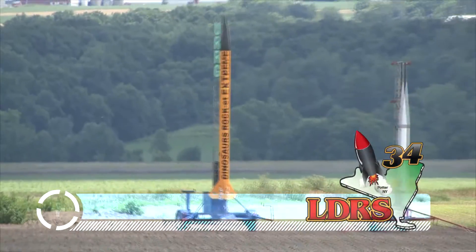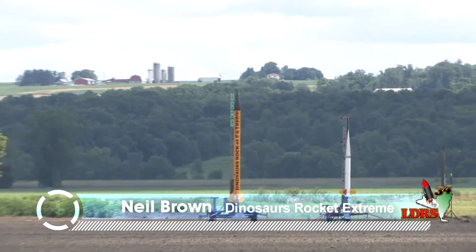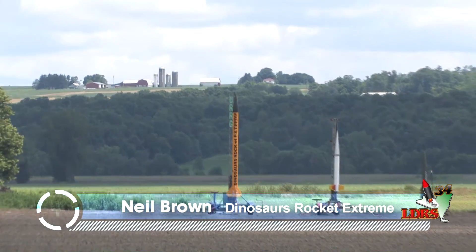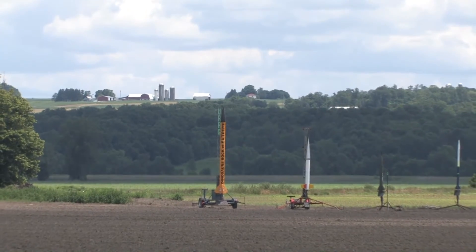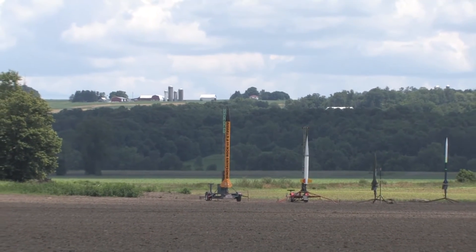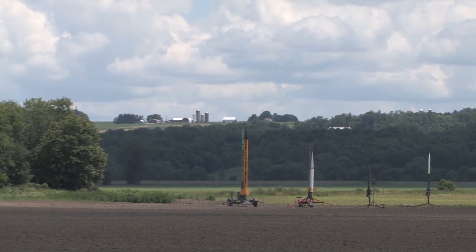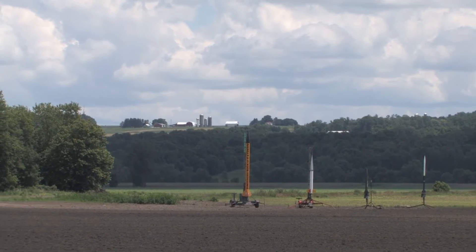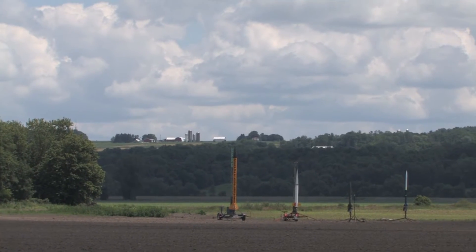10,000 white and around it we have three L 2300 greens, all Aerotech motors. Neil's from Montebello, New York — this is scratch built, and this rocket's name is Dinosaur Rocket Extreme. 225 pounds of rocket. This is the rocket's fifth flight, 14-second burn — all kinds of stuff at apogee. Sorry, Neil.